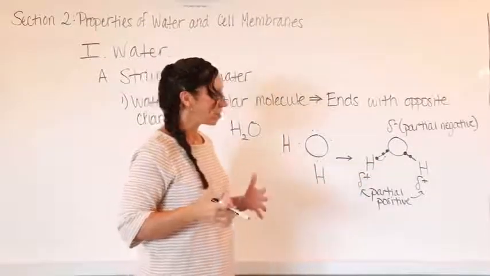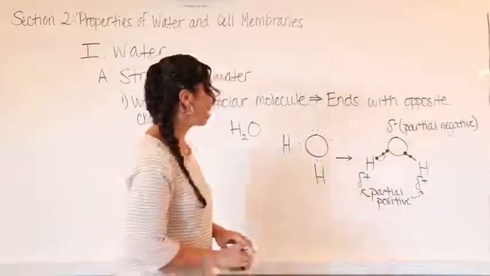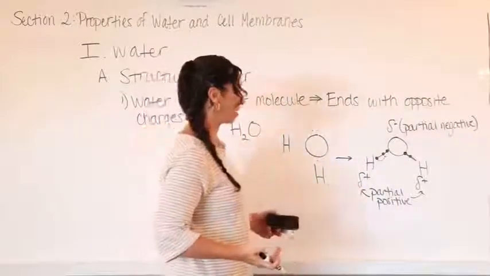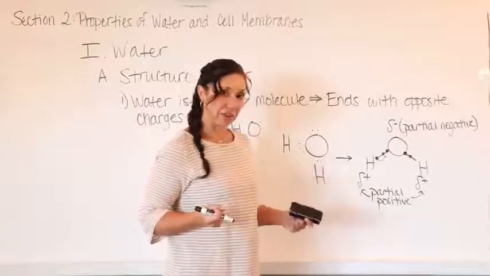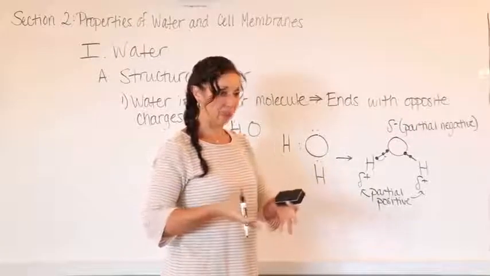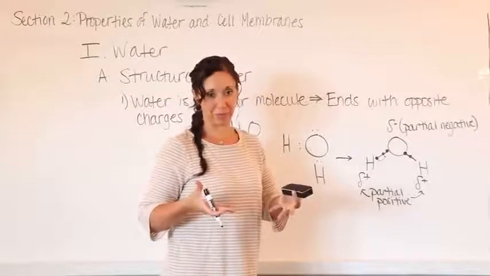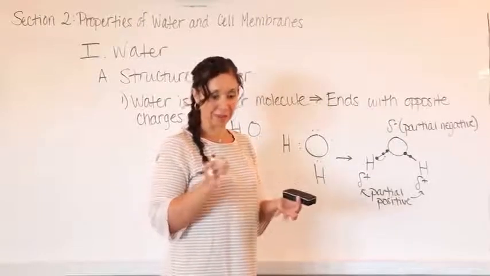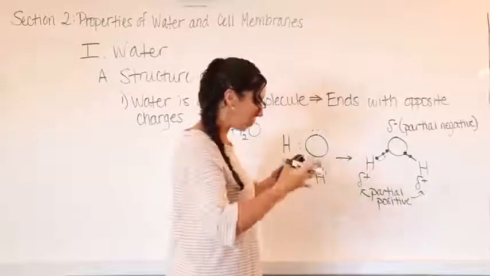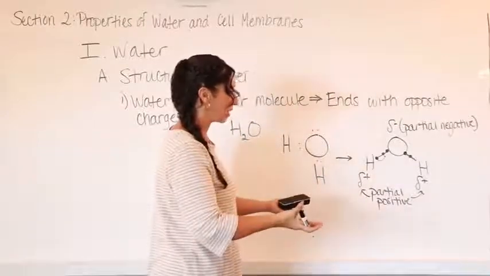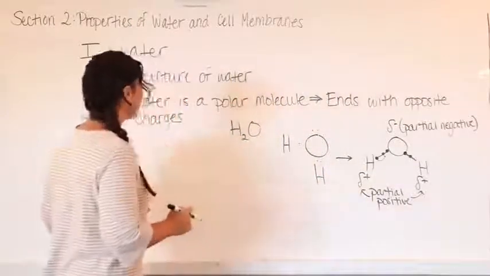So oxygen is always partially negative. Hydrogens are always partially positive. Now you can see how opposites are going to start attracting each other to build a whole bunch of water put together, because water doesn't come in individual compound molecules. It comes together, all held together beautifully. So let's talk about how that works.